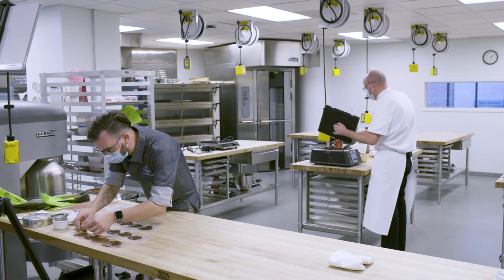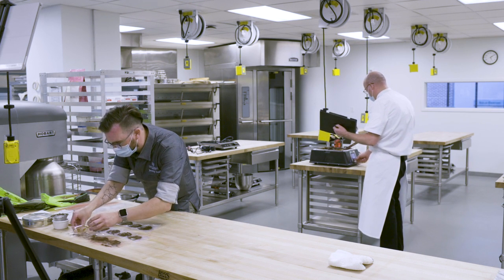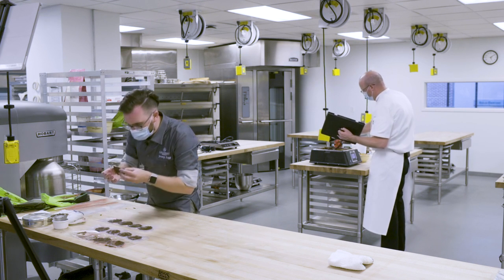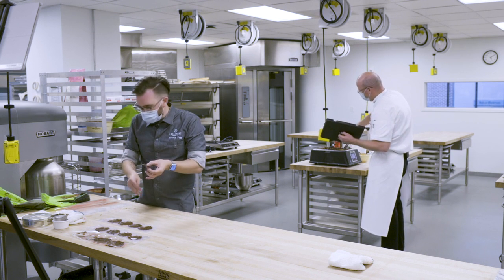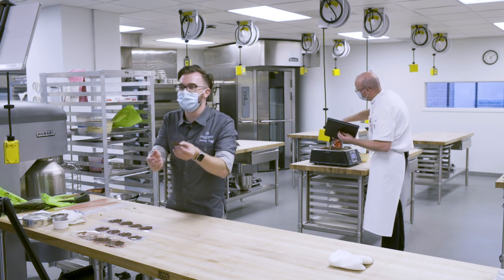Well, let's take this first one with the rough acetate. It has started to set, but it's still kind of cloudy just because we're pulling it too soon. But like I said, because that acetate was much thicker, we ended up not being able to cut all the way through the chocolate. But you can still see that this is kind of the idea. Can you see this? Am I on the right? Is that better?